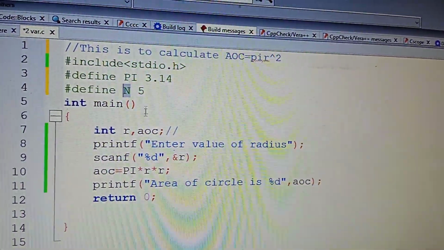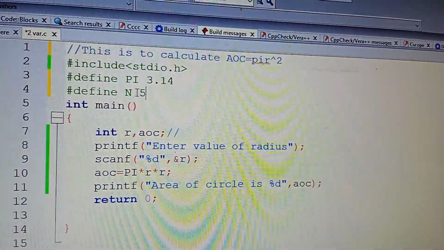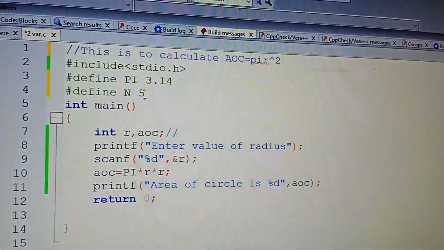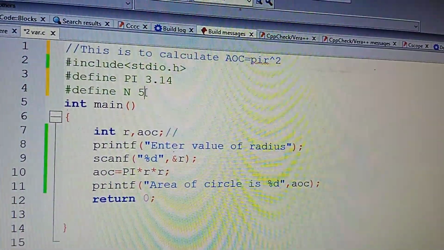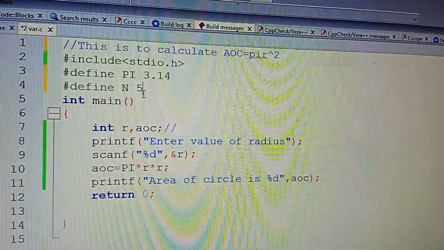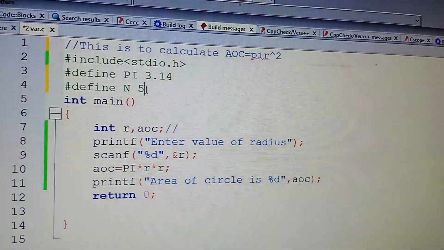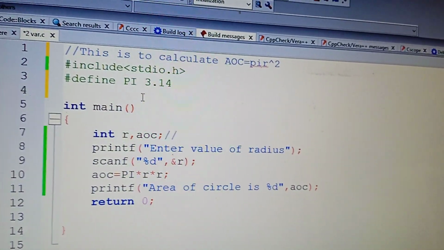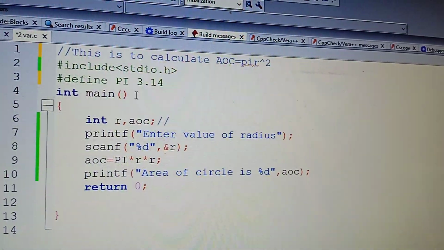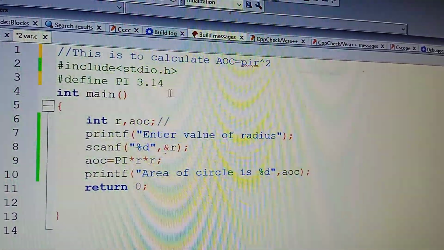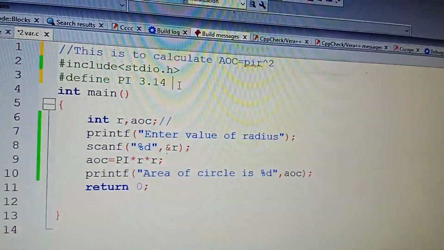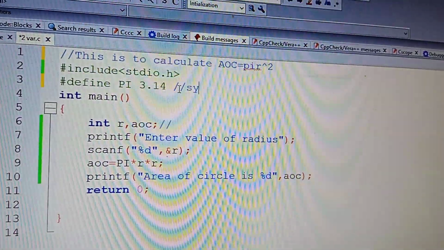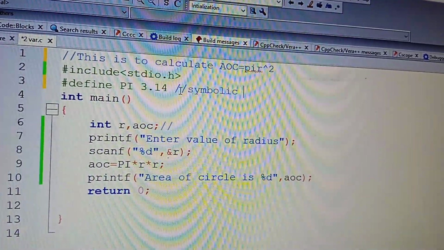Throughout the program, this value never changes. It will be fixed because it is a symbolic constant. A constant is itself fixed. Now we are putting this into a symbol. So I'm taking hash define pi 3.14. This is what? Symbolic constant. Now I'm writing here: symbolic constant.